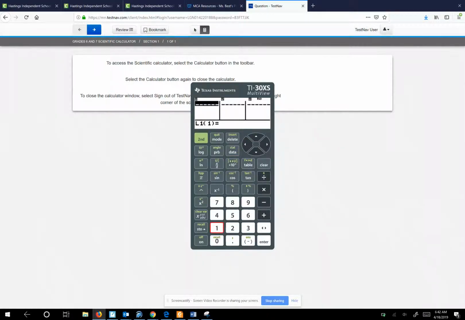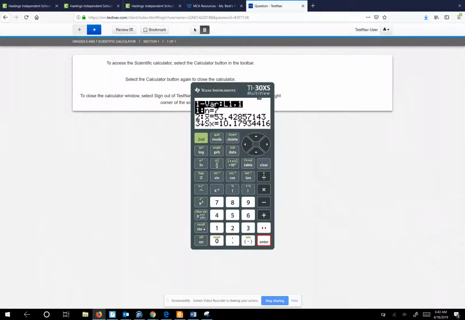Now, I had stuff in there, so I'm making sure my list is clear. 45, 67, 56, 50, 43, 46, 67. All right, so I have 7 numbers in my list. And all you have to do, remember, is press second and data to get your statistics commands. And then we're going to say yes, one variable, list number 1, frequency 1, calculate.